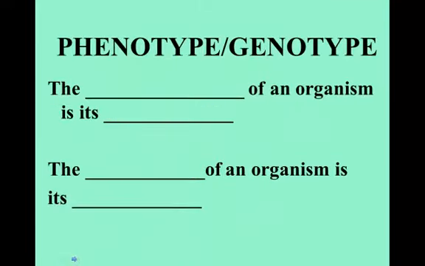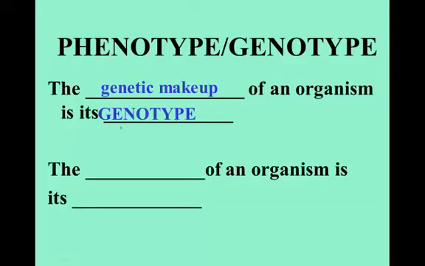Okay, the other words that we need to know about to do a Punnett square have to do with what kind of gene combinations we're going to get in our offspring and what they're going to look like. So the genetic makeup, what genes they have, is called their genotype. Look at the word. It kind of says it in the word. What type of genes you have. Do you have a big allele, a dominant allele? Do you have a recessive allele? Do you have two of the same? Do you have two different ones? That's your genotype. What's your genetic makeup?